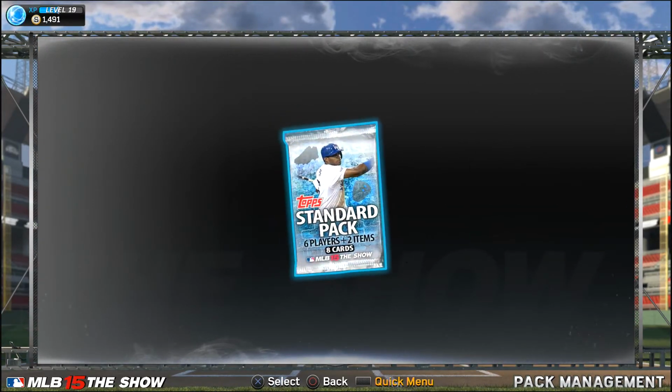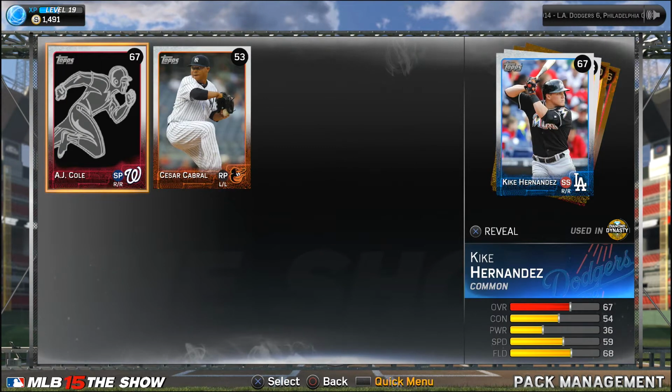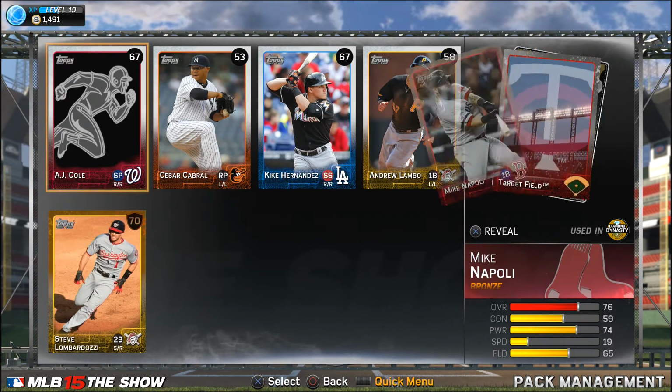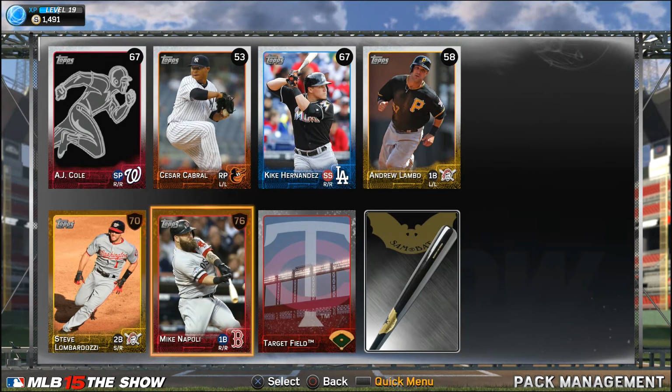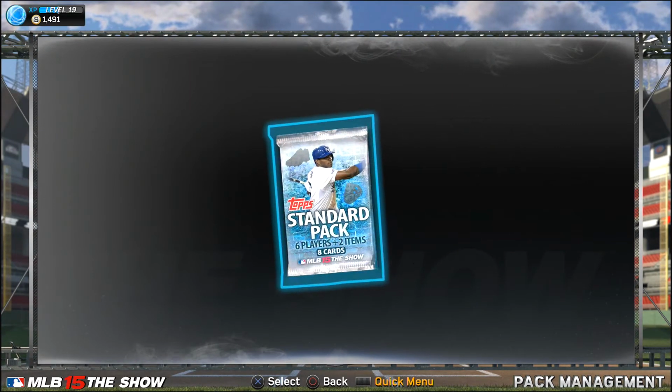What do we get in here? We get nothing, nothing, nothing. Mike Napoli again, Target Field, and we get a silver bat as well. Nothing great in that one. So, on to number three.